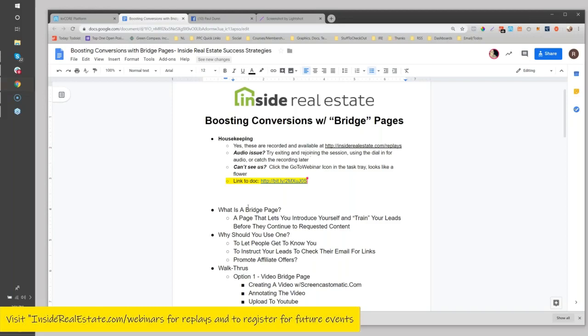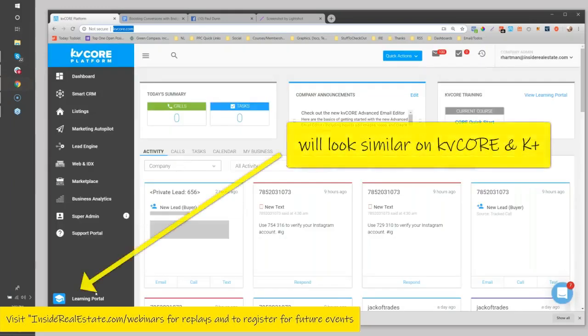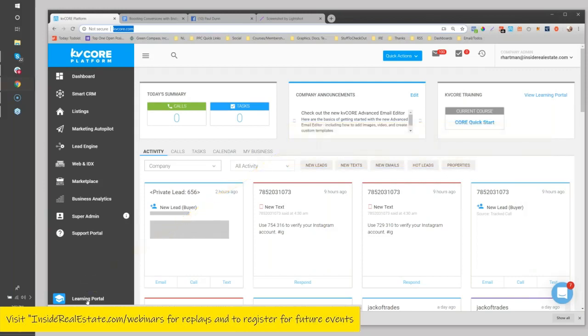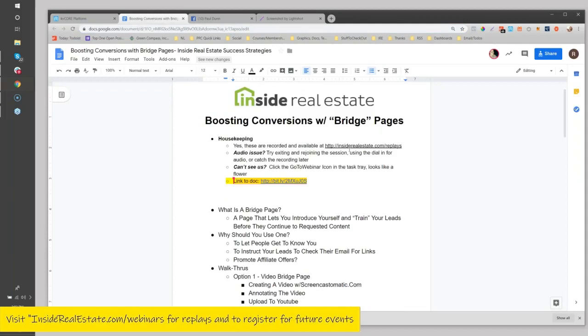So if you're just coming in to our ecosystem here with Inside Real Estate, I'm going to reference our learning portal, which is at the bottom left of the KV Core dashboard right here. You see what says Learning Portal. It's on the left side in Conversion Plus 2. And just let you know, don't be overwhelmed by this. You can hang out. I got some good content for you today, but don't stress about implementing everything you see today if you're totally new. Focus on the basics and then come back to this stuff later. Fair enough, Annalisa? Yes, absolutely.